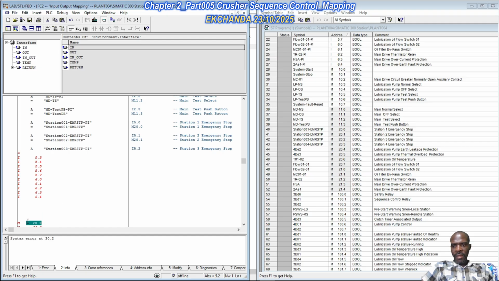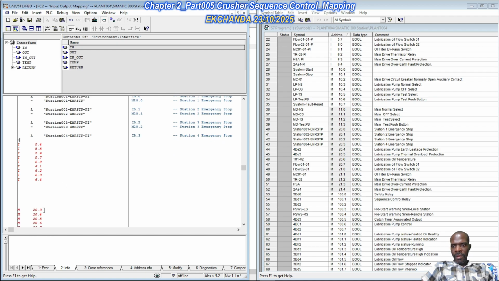And you've seen me explain how we've chosen to assign these addresses. So now I'm just going through the motions of trying to map the addresses so that the whole thing works as a unit, okay?